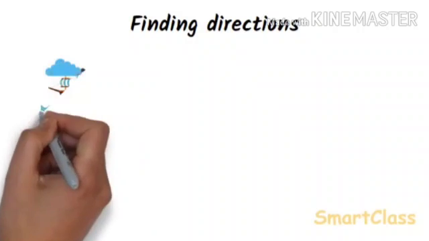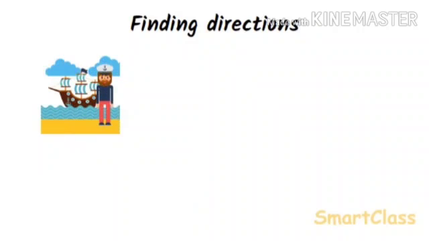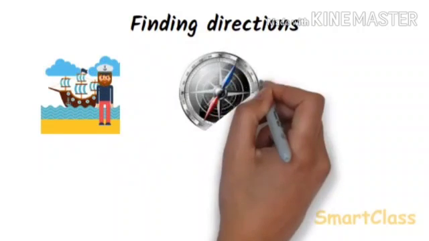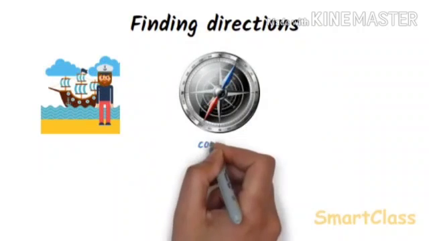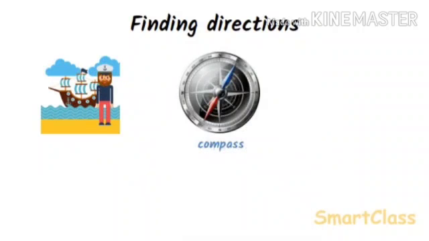Finding direction. The property of the freely suspended magnet to align itself along the north and the south of the earth is used to find direction at unknown places. For centuries, travelers on land and on the seas have been using this property of magnets to find direction. Later on, when artificial magnets were discovered and compasses were developed by scientists, this instrument was used to find directions more conveniently. In a compass, a tiny magnet is placed which is free to rotate.